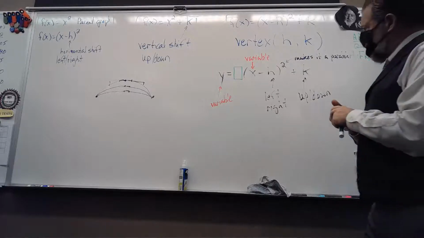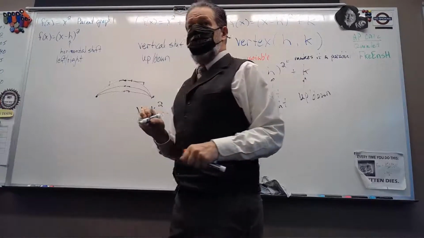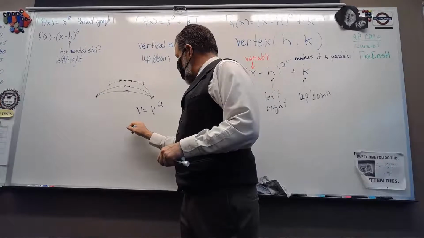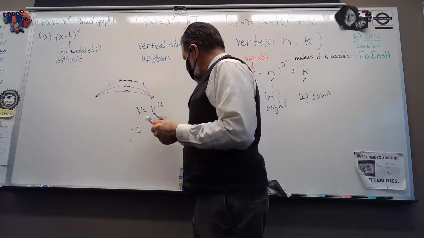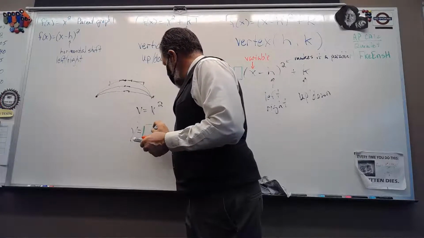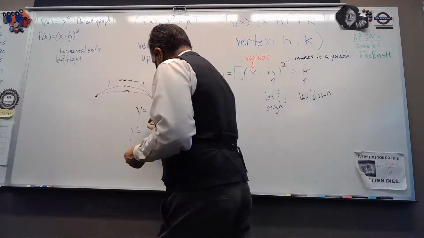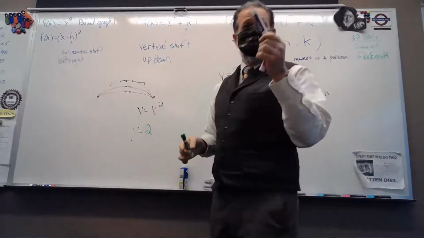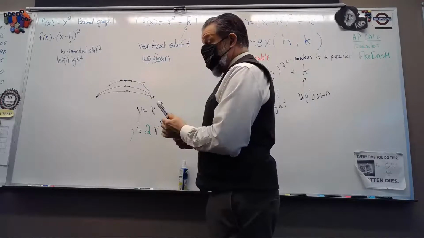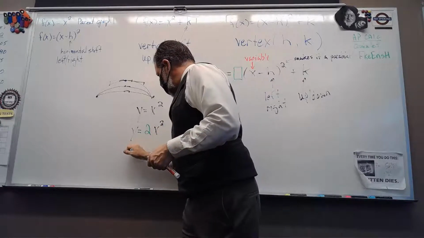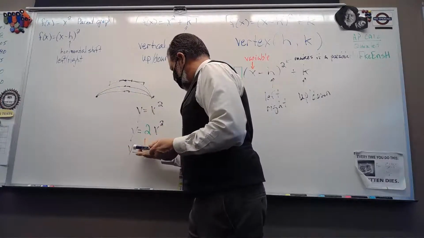So let's do this. Let's start with y equals x squared, because it's always a good place to start. And I want you, in your Desmos, to type in the following. I want you to type in y equals 2x squared. So you're going to put two graphs on the same screen. And I want you to type in actually three graphs on the same screen. I want you to type in y equals 1/2 x squared. And you can just type 0.5 if you prefer, or you can type 1/2.